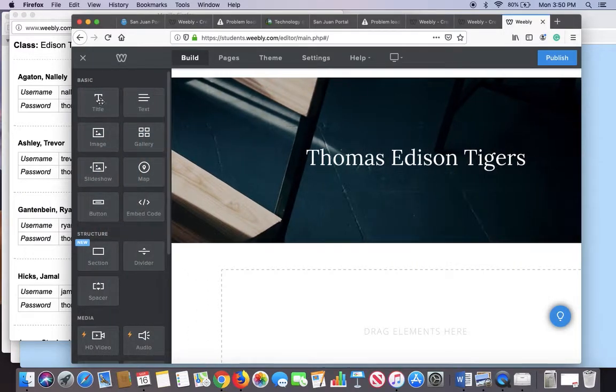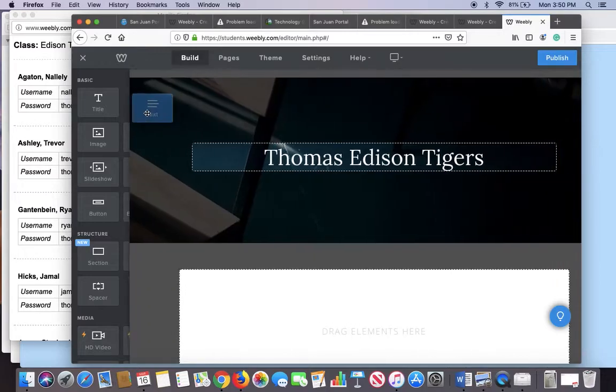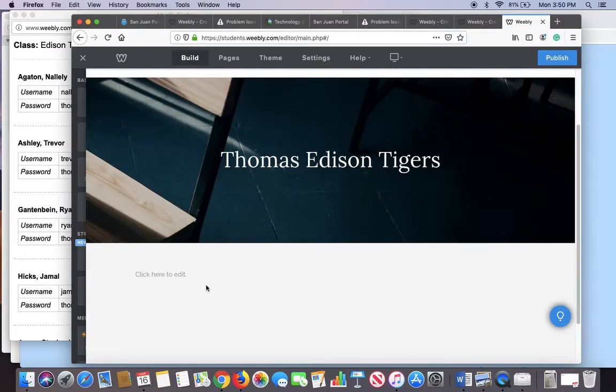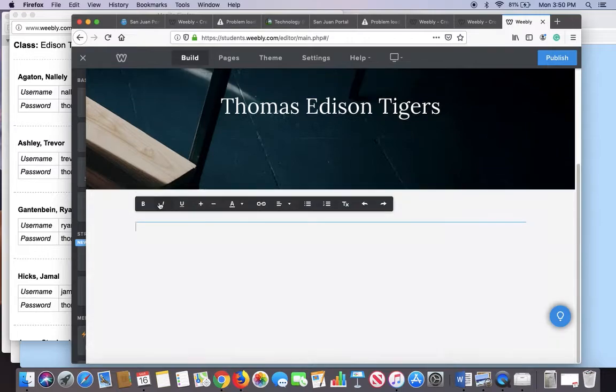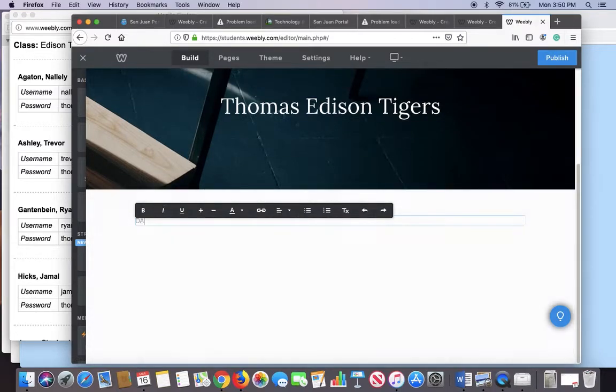But for instance, let's say I wanted to have some text right here. If I wanted to give directions, I'm going to put text, and I can put right here, class, we'll go like day one. We can just come in, type in day one, and then you can change the size of your text. But this is where you can actually start putting information that you want students to do for the various days that they're out. And this can be edited pretty much daily or weekly if you want to just put a whole week's worth of work out there for them.